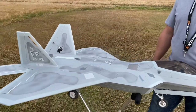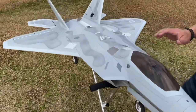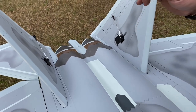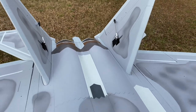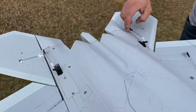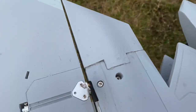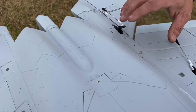Very big, beautiful finish on it. It went together pretty easy. I didn't have any issues once I put it together. The only problems I had was you get eight different screws — four with a tip and four flat — for the installation of the elevators. On these installations, you basically want to make sure that you use the flat-tipped screws for your control rods, and then the other screws would be for the rudders.